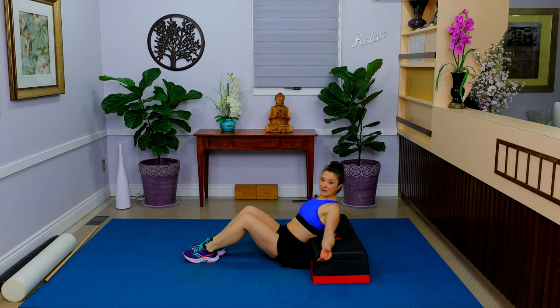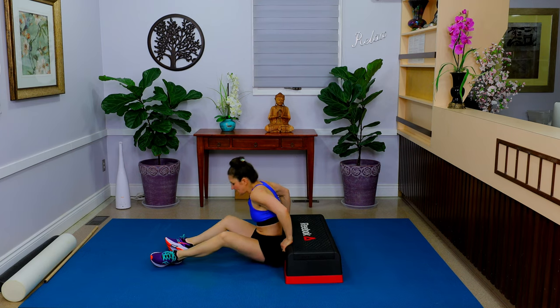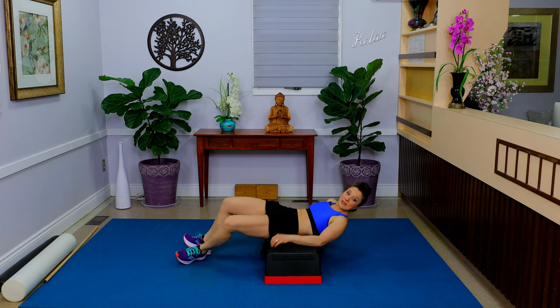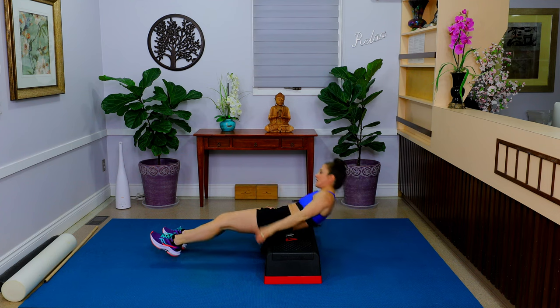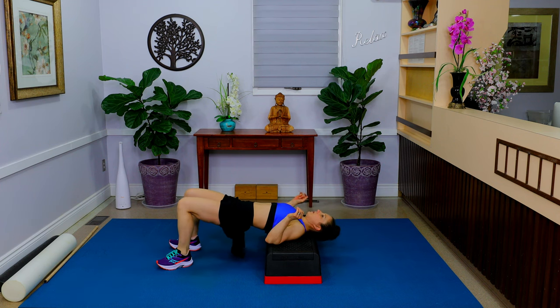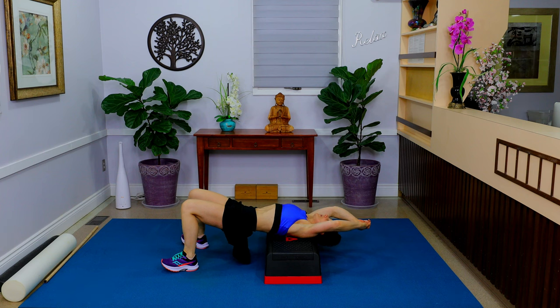Good, all right. So now, I have my mic, so it's difficult to do it with my mic, as a matter of fact, but you can do it. I'm gonna have to move the mic up a bit so that I'm clearing it, but I would recommend to have your torso more here. The only way I would change that up would be to have a towel or just be lower. The idea is to stretch the torso up and over the stepper here, just to get an opening through the chest.